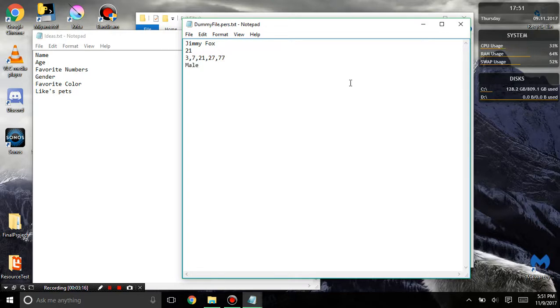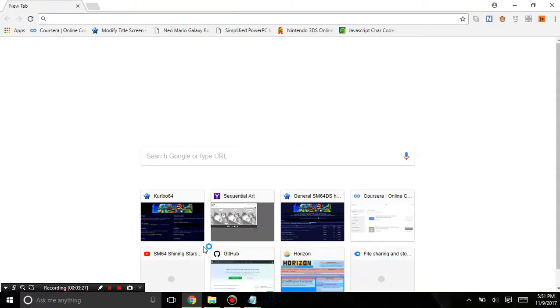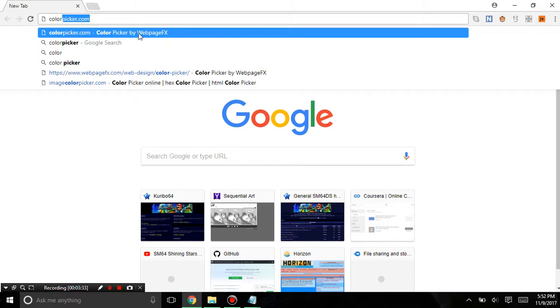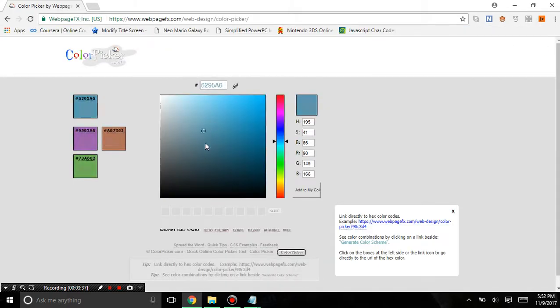Favorite color, now this time we're not going to just say something like green. We're actually going to do something different, because we don't want to say like green or green blue. We're going to get very specific about color. So we're going to go to colorpicker.com and try to discover our color that way.